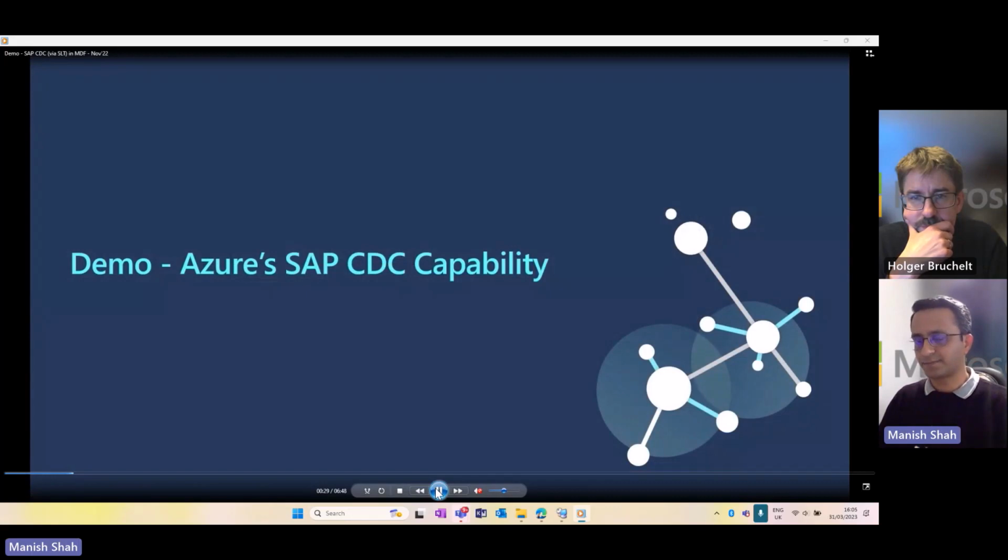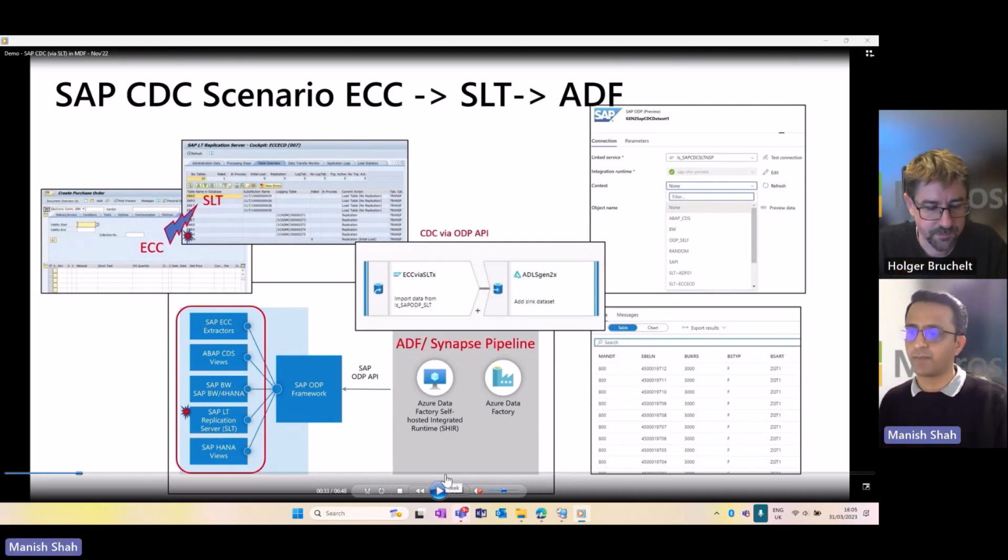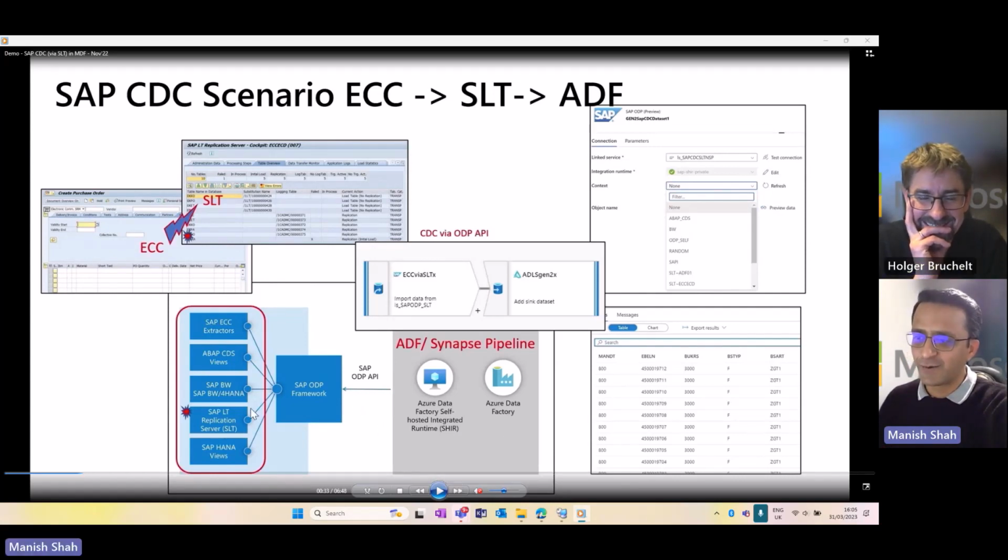So I think that's the level set of what capability we have, what SAP ODP is and what the SAP CDC Connector does. Now, in the demo, and I hope we have the demo gods with us today, the scenario we're talking about is SLT.